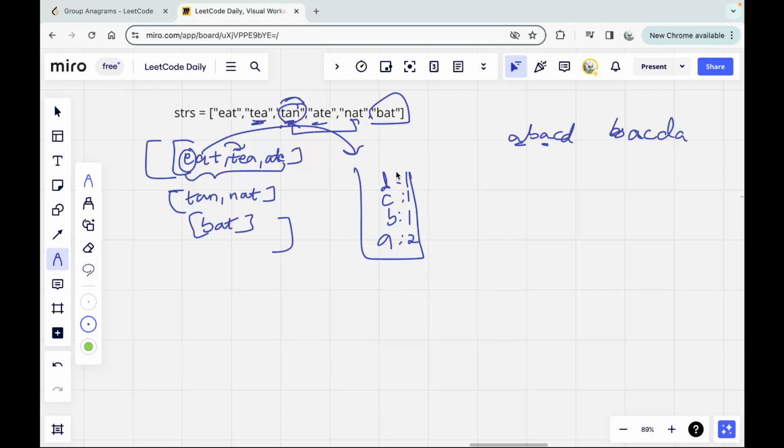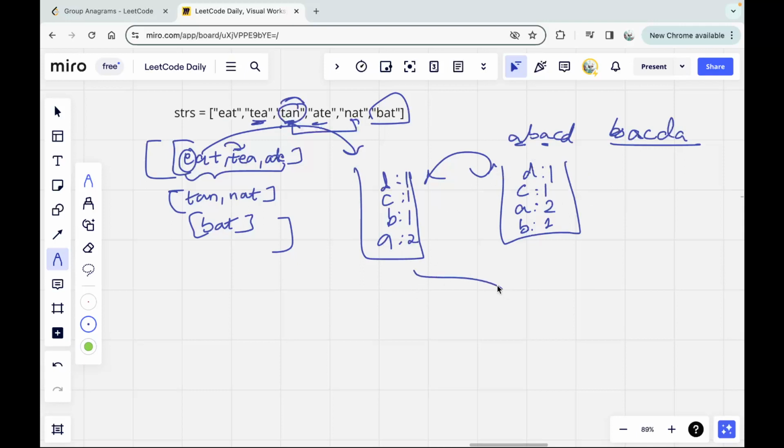Now if I take all these frequencies and make another word, right? So if I make for this, I will get for B, I can see frequency is 1, A it's 2, C it's 1, D it's 1. So I can see the frequencies of each and every letter is same because it's nothing but just a permutation.